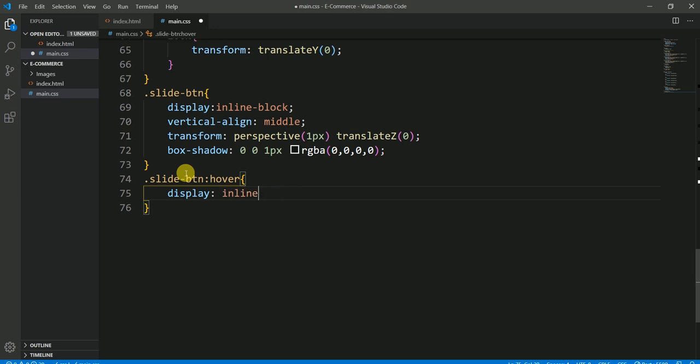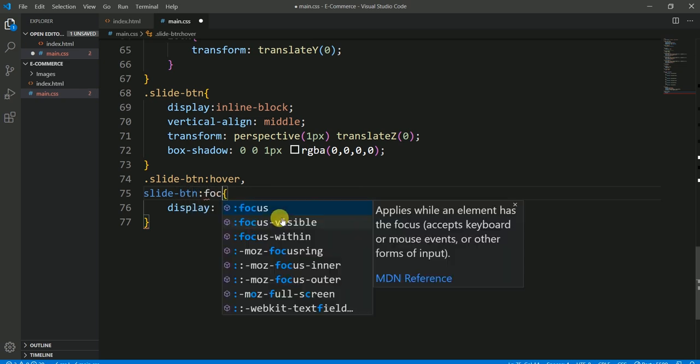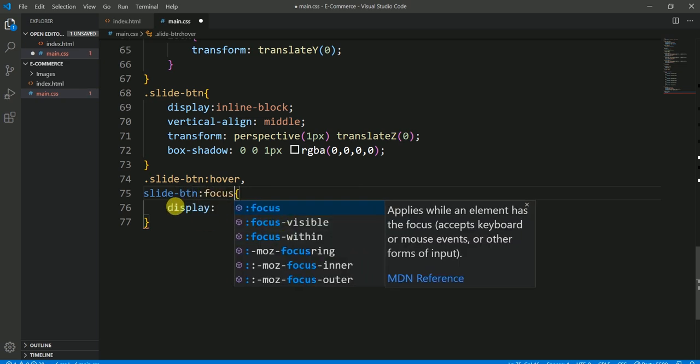I'm sorry, I just mixed something here. It shouldn't be only slide button hover. My apologies. Actually, I have to work on focus also. So focus is for the mobile, for the mobile responsiveness. So here this would be the slide button focus, and focus class. Okay, slide BDN, and then let's say focus, and it's a class.